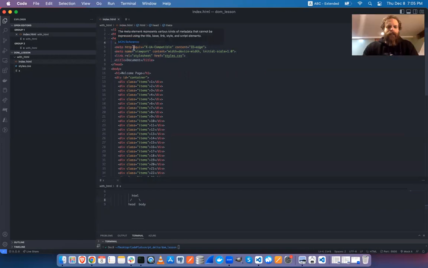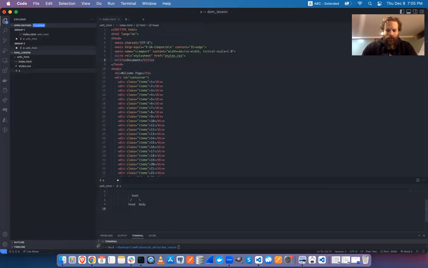It's got this meta tag, which is a self-closing tag. Head requires an opening and closing tag. Meta is a self-closing tag. Title is not. So I have 1, 2, 3, 4. We'll just say we have some more. I'll just represent that like that.